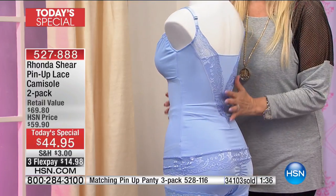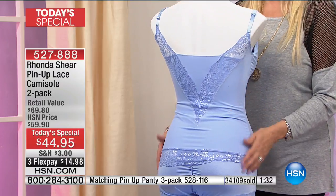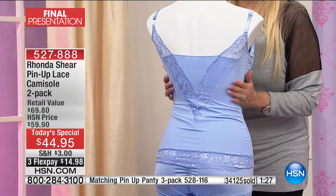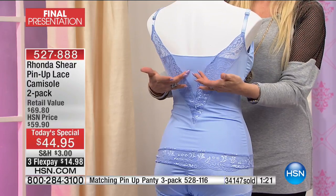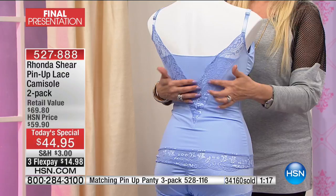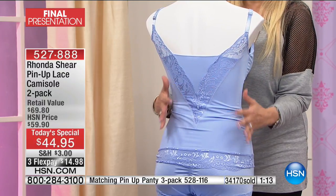Adjustable straps obviously make it better. What everyone loves about this is it really helps smooth under your arm and the back area — it's just a very hard area to target. It also smooths under your bust, your mid-tummy, and your lower tummy. The lace is nice and long — it anchors it, keeps it in place. It is a microfiber — spandex-nylon combination. It's cool to the touch, feels like silk, everything glides off of it. I have no underwire, so I didn't want to put hooks and eyes — I just wanted it to be flawless and comfortable.